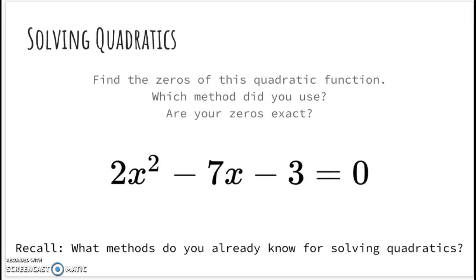All right, so we've learned quite a few methods for solving quadratics. And whenever we're solving quadratics, we're looking for those zeros. We're looking for those x-intercepts. We're looking for what value I could plug into x that would give me back an output of 0. We've talked about graphing it. We've talked about factoring, and factoring out a GCF. We learned a solving by using square roots method. We've done all kinds of different methods.